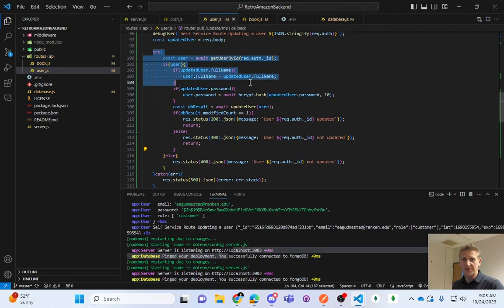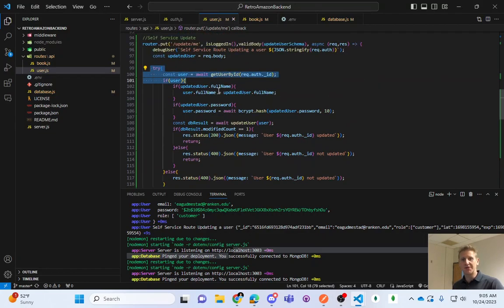Okay, I don't normally like to write this much code without testing it, but the reason that I can do so confidently is we just literally did the same thing. The main thing was getting the ID out of rec.auth, which was an object created by our middleware that we installed yesterday.